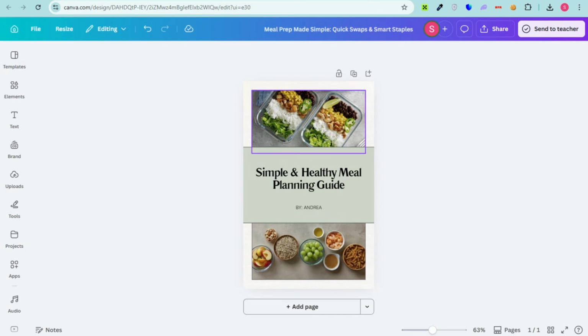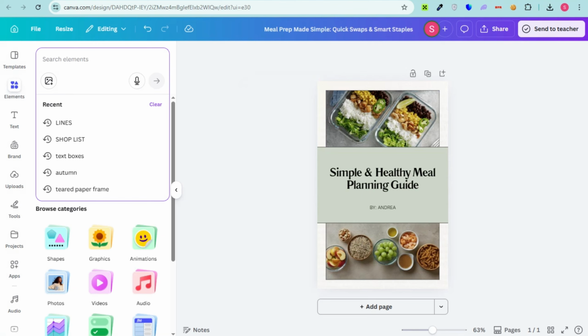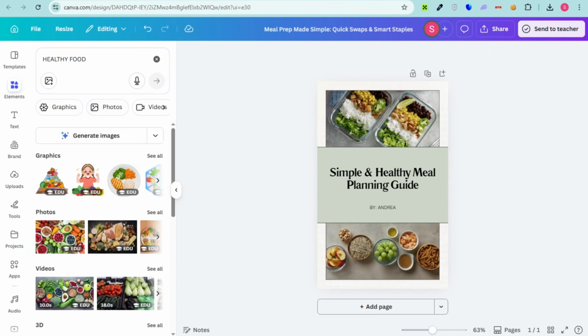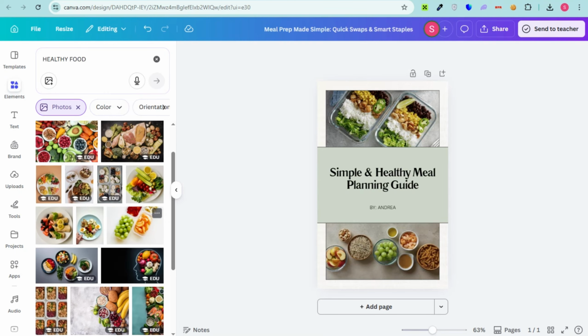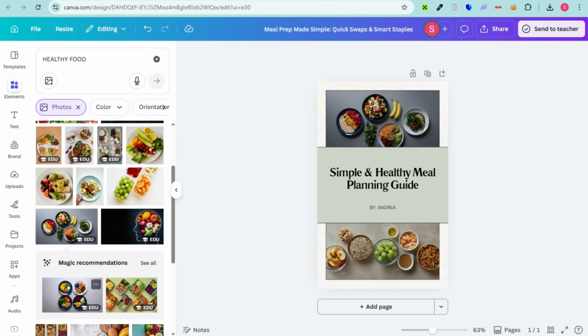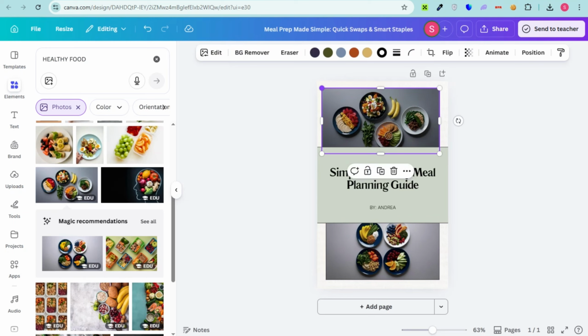So you can create your own meal or your own ebook with your own thoughts, or you can also ask ChatGPT for a help. Now, if you want to look for other elements or pictures, let's just say you don't have your own image, you can go to elements and then search for a specific picture. So let's just say you want to look for healthy foods. You just have to click that specific picture and then drag it to the template or to the blank page.